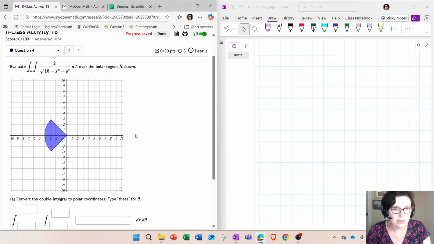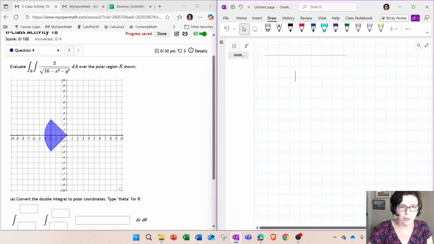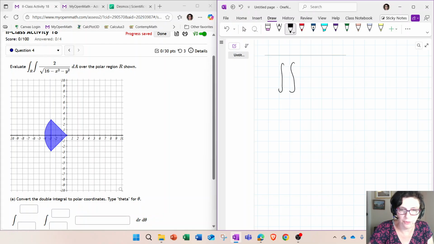Okay, guys, in this video, we will also look at how to integrate over a polar region. All right, so we're going to switch and also integrate. Now, this is going to be a little bit of a more difficult integration. However, you need to be ready for it because a lot of times I put these things on my tests. So do not tell me that I did not warn you here.